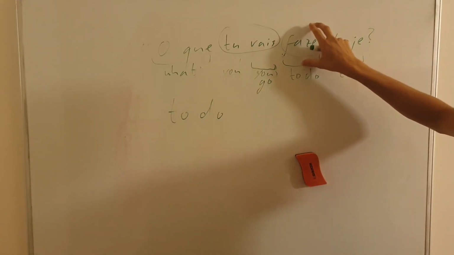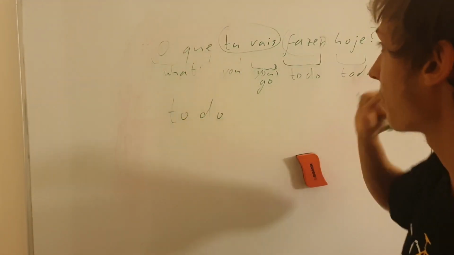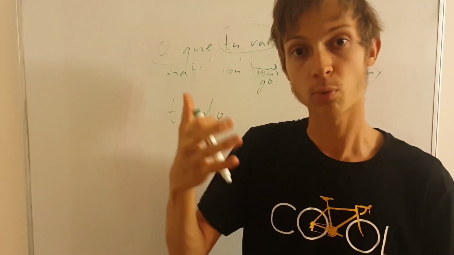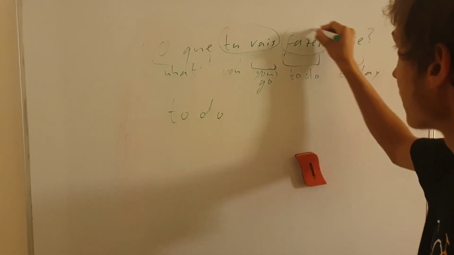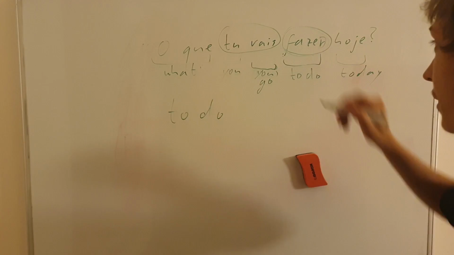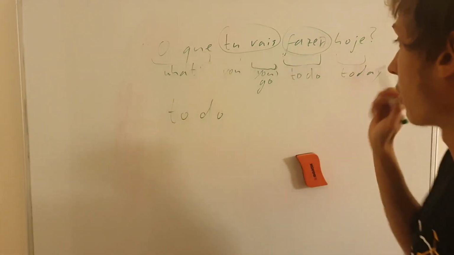It completes the idea. It basically says, well, this points at the fact that it will happen in the future, but this further specifies what will happen. And when the verb is the one that truly talks about the action itself in this kind of construction, then you put the infinitive with the R at the end. Fazer or whatever other verb you choose, use the infinitive in this kind of case.